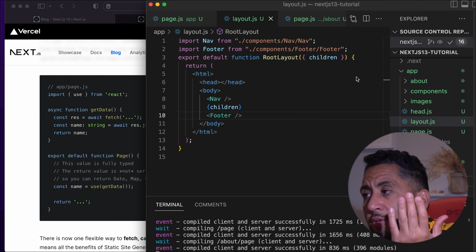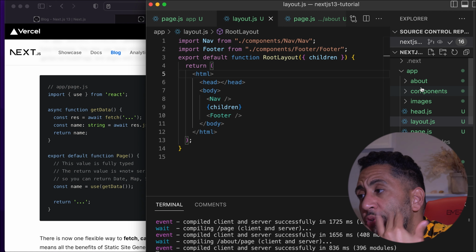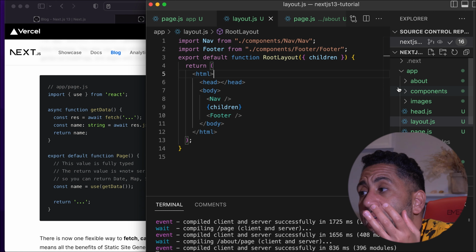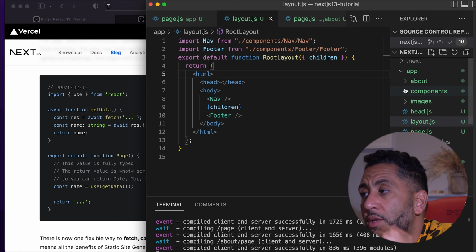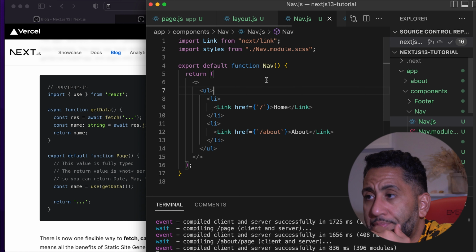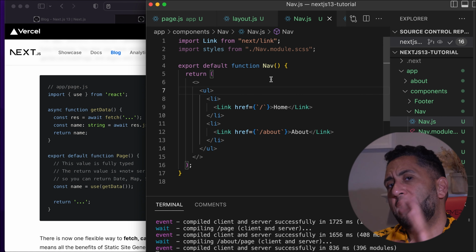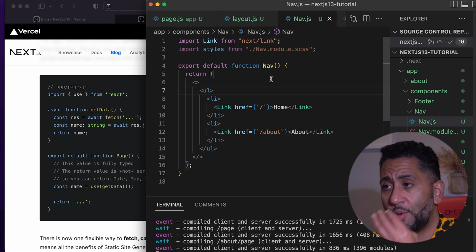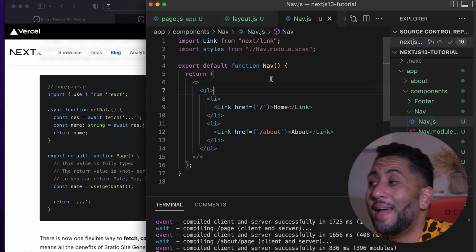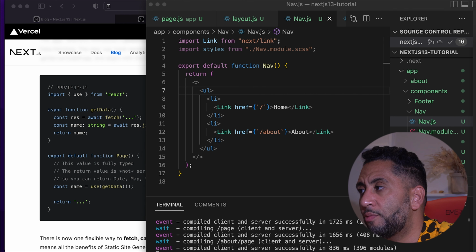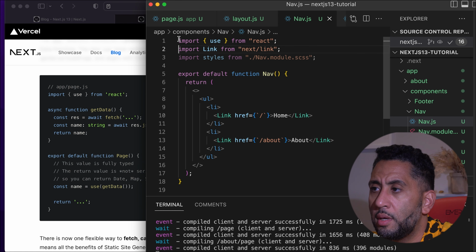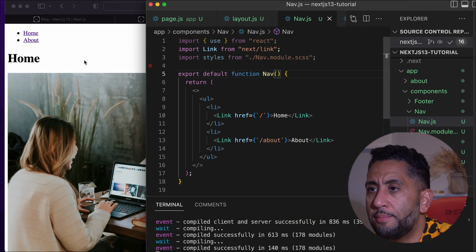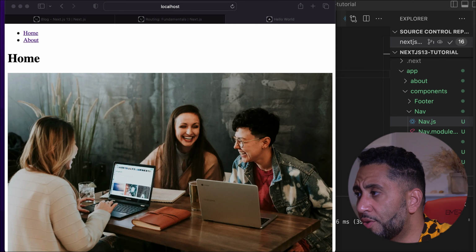So what I'm going to do is go into a nav component because I want to show you that you can go in the layout component, but you can also go into any old component where you felt that you couldn't fetch data client side. If you go right into nav, you always felt like, oh, this was a place where I can't really fetch data because it's a client component. Well, now all the components are server components everywhere, unless you specify use client on here. So now let's just try to fetch right in here. Let's import the use. Make sure everything's working here. Yep, all right, no errors. We're going to import the use, and then we're going to create the async function.